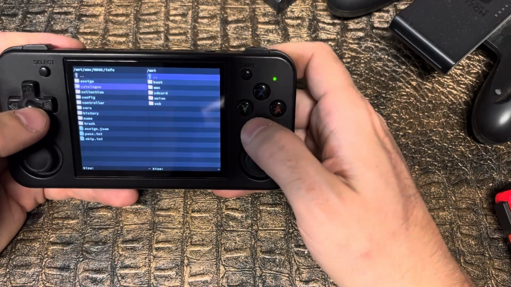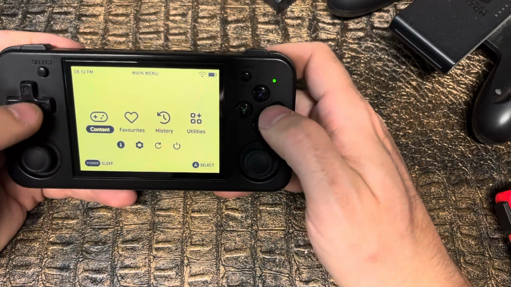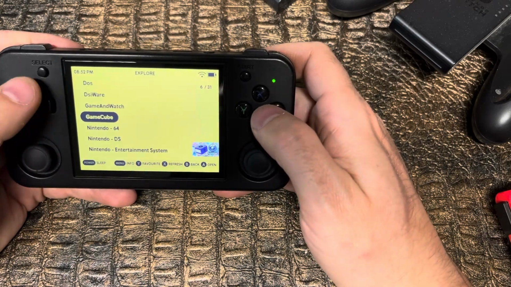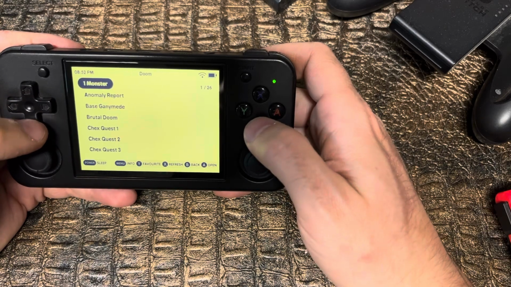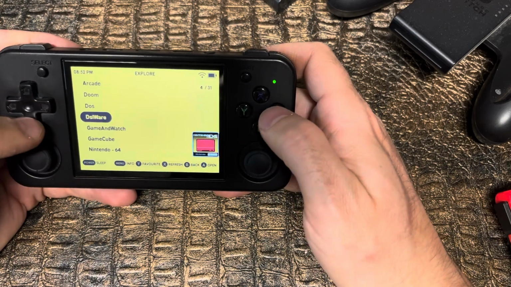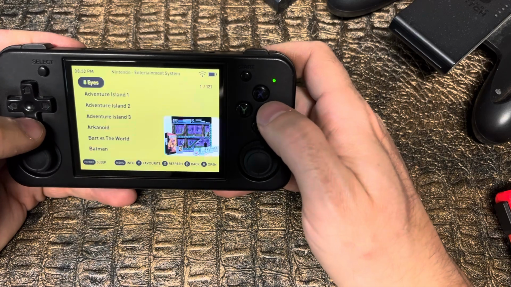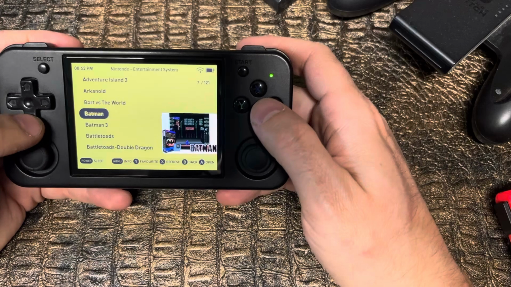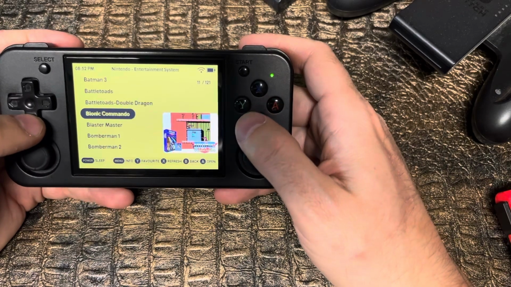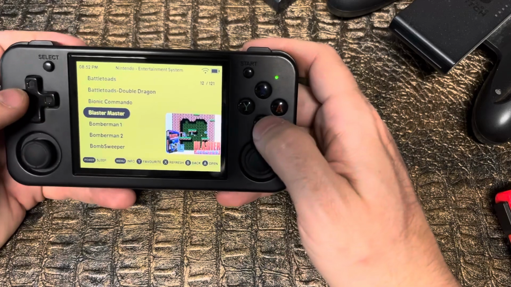What you saw in content, these are small, but nope, bad example. I don't have artwork on those. But let's just go into Nintendo. These are 250 by 250, and that's what it looks like on MuOS. You can also orient the artwork. By default, it's on the bottom right corner, but you can change that.